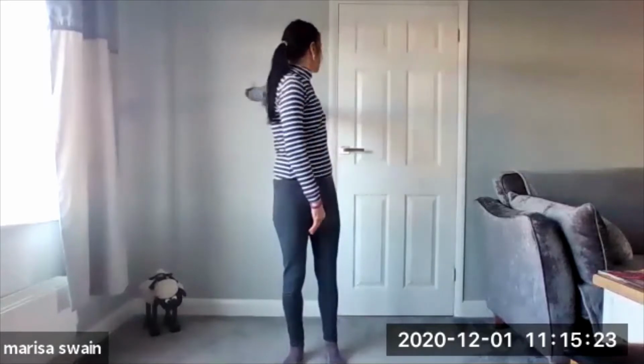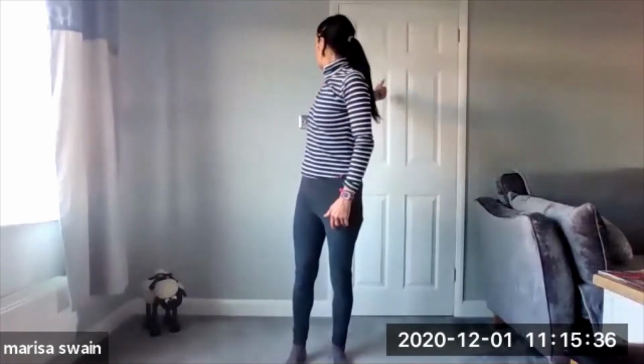Okay, so stay in your B position, tighten up through the abdominals, so brace them. So think I've got a, so I'm going to come through with a punch in the tummy. Your tummy is braced, ready for that punch. Okay, so keep that nice and strong. Right arm up, breathe in, breathe out, open, take it down halfway. Open your door, breathe in and breathe out. Lower down, the other side. So I'm going to come up, breathe in, come down halfway, breathe out, turn over. Right, so open your door to the left, into center, and lower down.